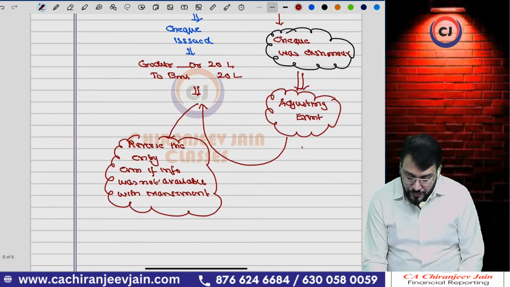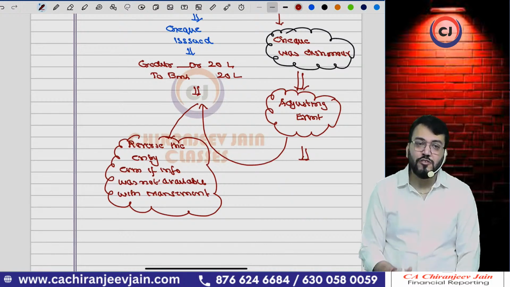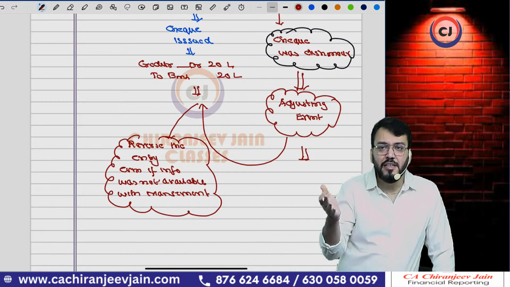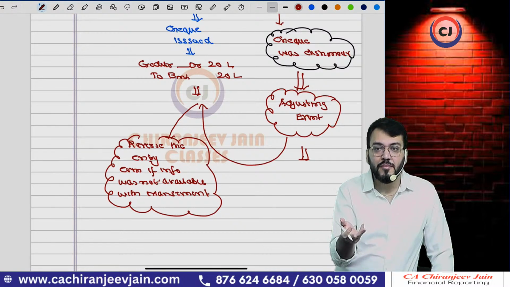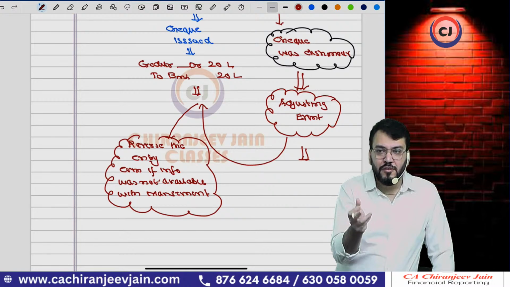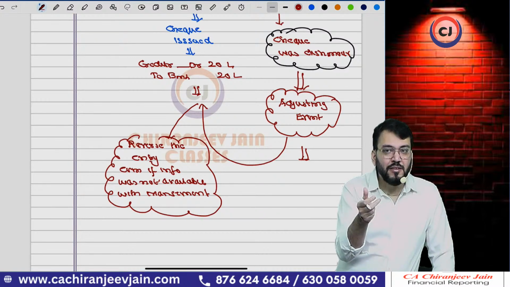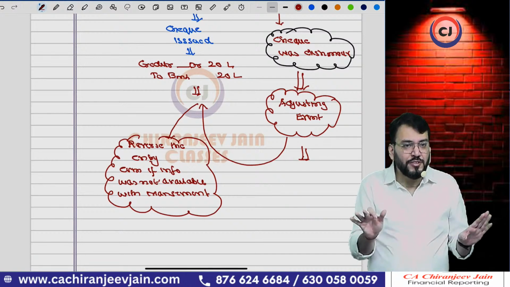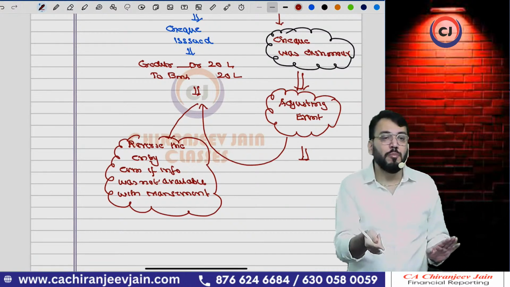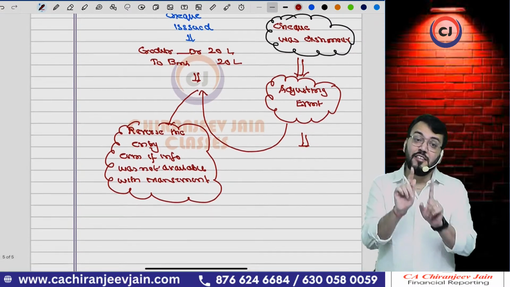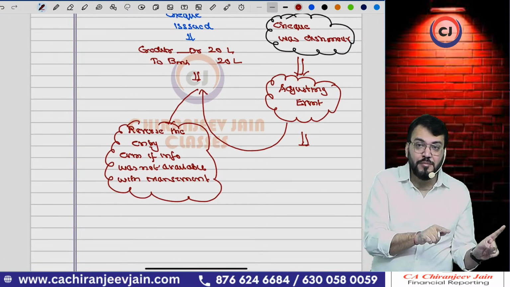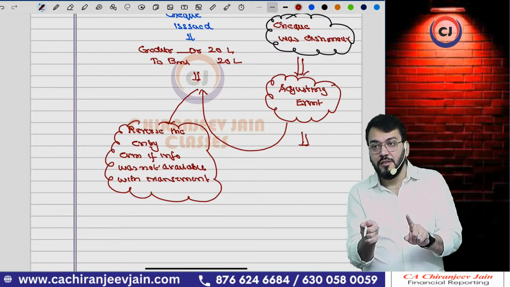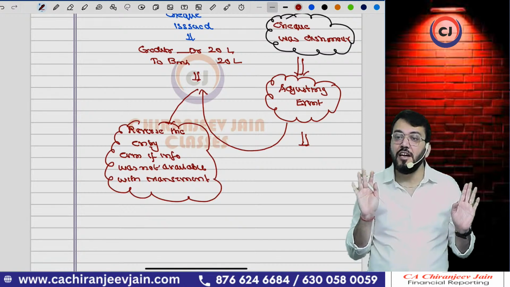Have you understood? But suppose a check was issued and it was not deposited by the supplier or creditor in 3 months, then the check will become stale. Means the check will automatically be of no worth as per RBI guidelines. In that case, is it adjusting or non-adjusting? It is non-adjusting because it is not a fault of management. They will reissue a new check, but the journal entry will not be reversed.